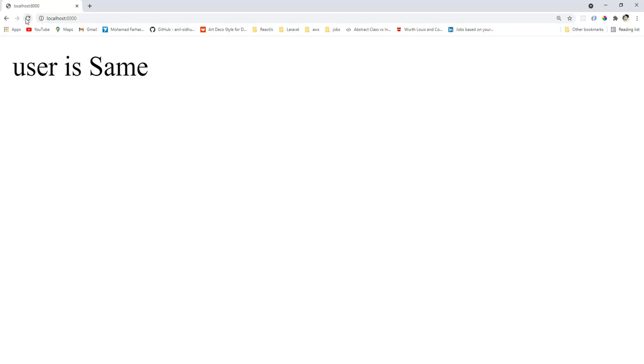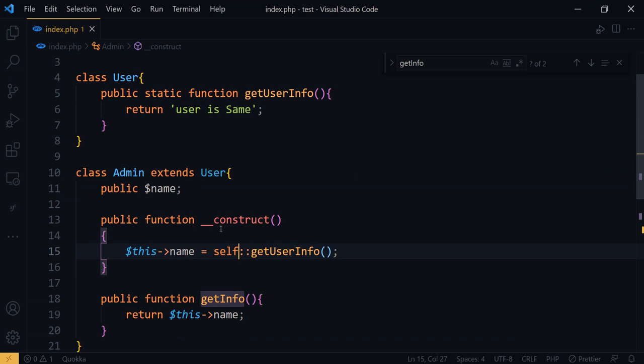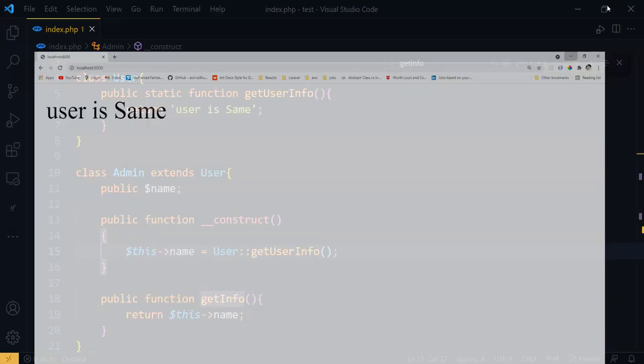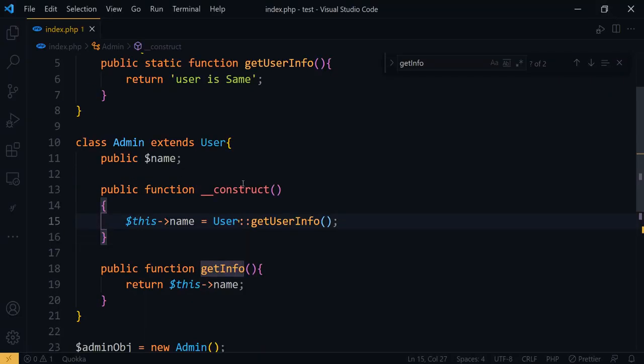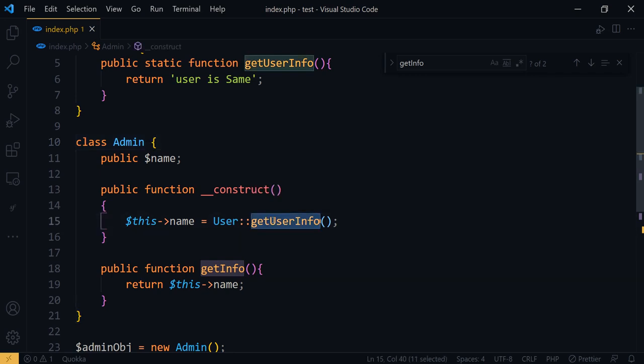It will work. And another way is that inside of this class, we can directly access this method like this, as you can see. And also we don't need to extend this. Without extending, we can now access this User getUserInfo static method.